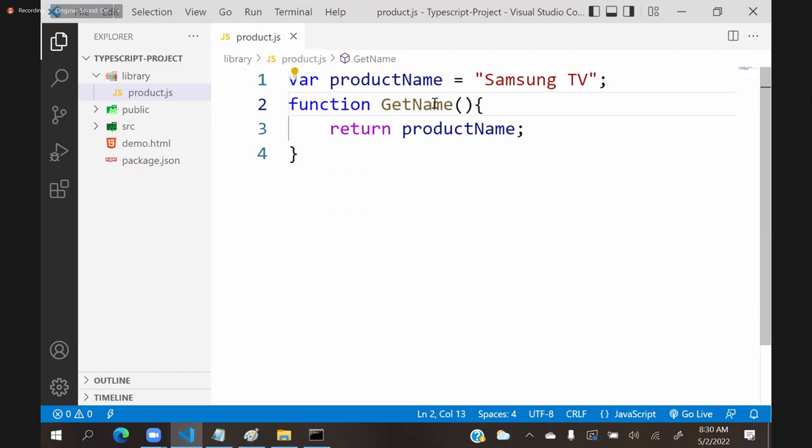Now I need to use this function in various pages, in various applications. I just created a function, and it is maintained in a separate file.